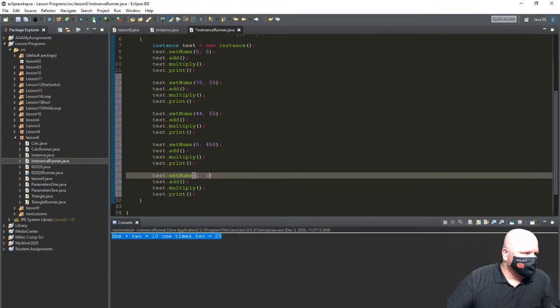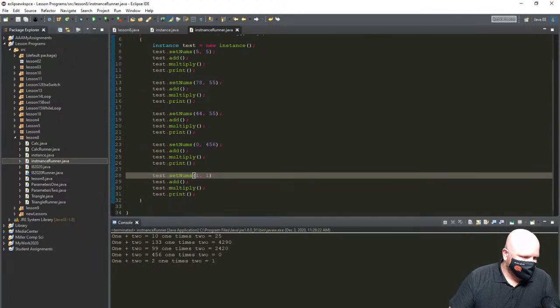Now when I run my program, it prints out each time I've used the object, with all of those answers that are correct.